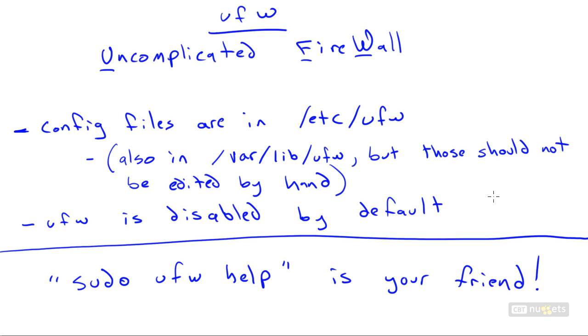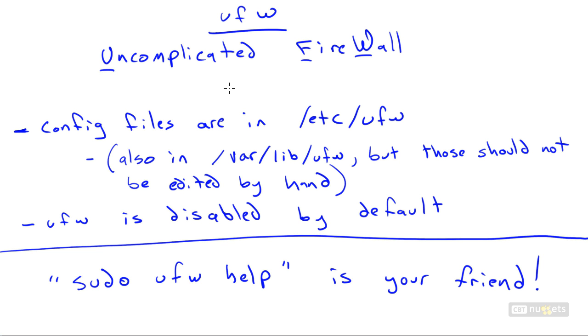Now, I have a confession. As I was preparing to talk about UFW, I had always assumed that UFW stood for Ubuntu Firewall, but I was very wrong. It stands for Uncomplicated Firewall, which is really cool because it's perfectly descriptive. UFW is great because if you have used Linux in the past, you know that iptables, which has replaced ipchains, is a very powerful, however very confusing and very complex way to manage the firewall rules in a Linux system. And it's unfortunately kind of easy to make mistakes that make your firewall not as useful as you want it to be, and sometimes to lock yourself right out.